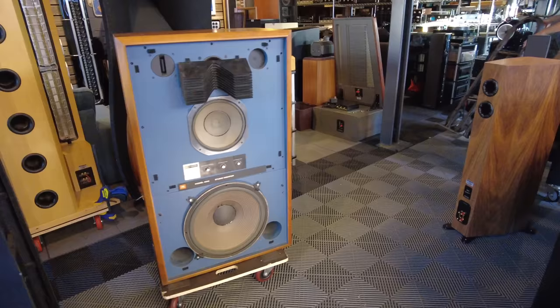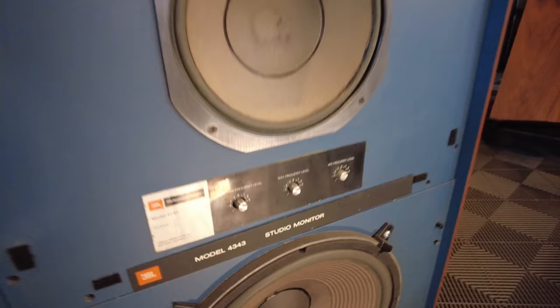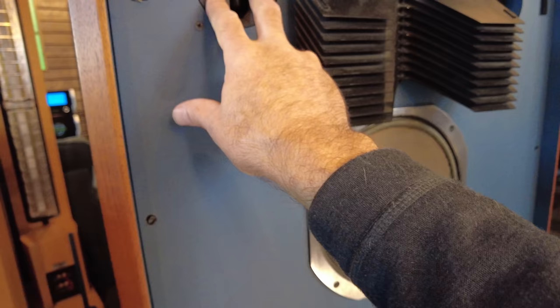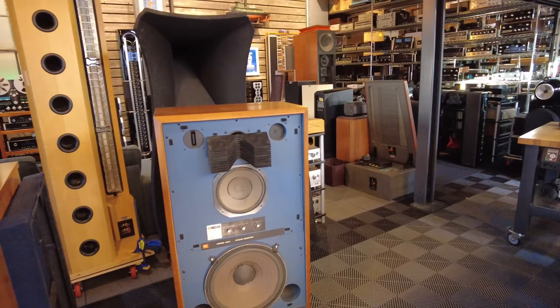But it is a four-way design, and it's a studio monitor, as you can tell. So you've got controls in the front to dial in the high frequencies, the ultra high, the high, and the mid frequencies right here. This is a lens that is removable. This is the tweeter here, the super high tweeter. And this can be moved between this hole here and over there to make a mirror image pair. JBL 4343 studio monitor in absolute gorgeous blue with walnut.